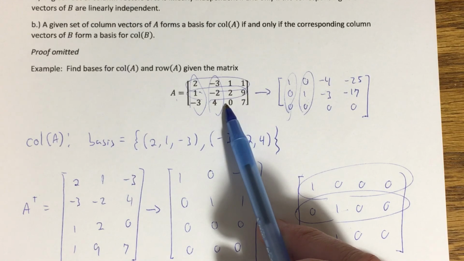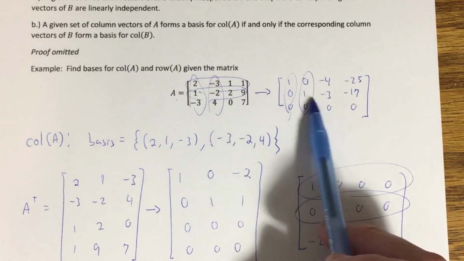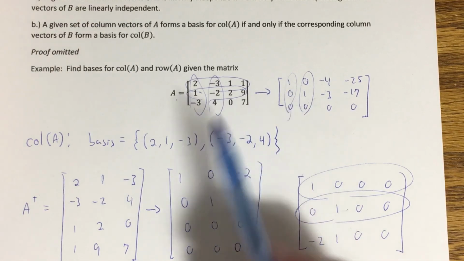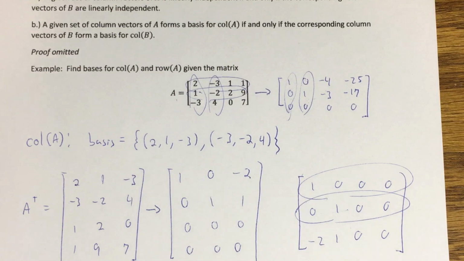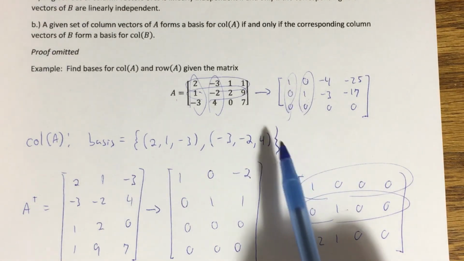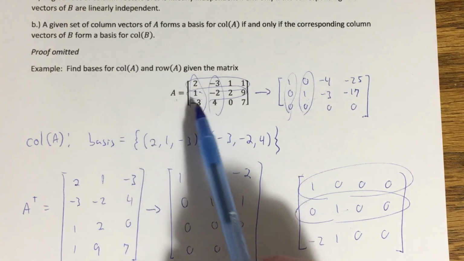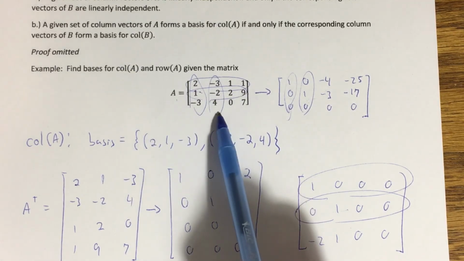And that's because for row spaces, the row spaces of these two matrices would be the same. I can't do that with column spaces because the column space of two row equivalent matrices is not necessarily the same. However, like I said, in some cases, it's preferable to use rows from the original matrix in our basis for our row space.